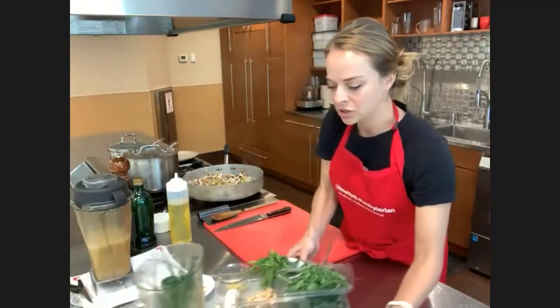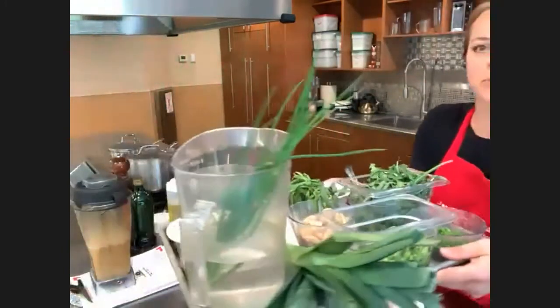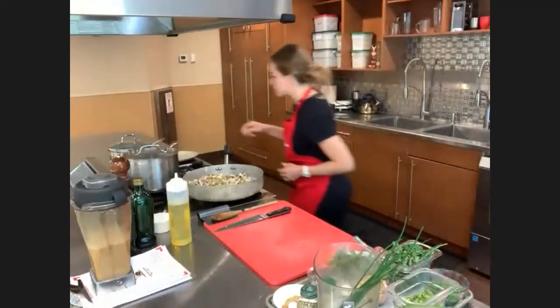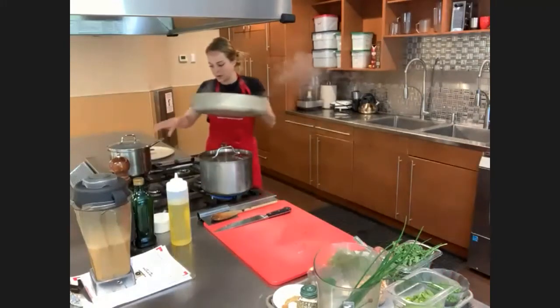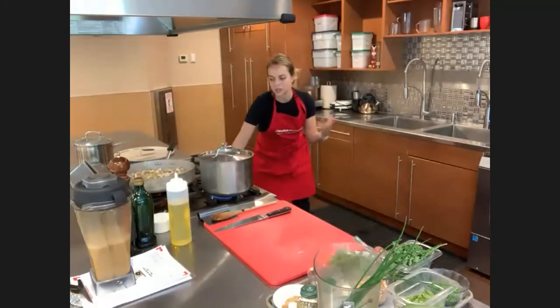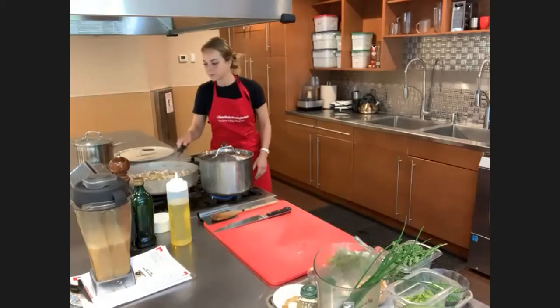So I just want to show you, look how beautiful this is. This little mise en place. Look how much green there is. It's just bursting with spring. So exciting. So as this is cooking, I'm going to start working on our next recipe here. And I'm going to keep this going on a high heat back here so that everything can start to brown a little bit and get some nice flavor, as I mentioned. Okay.